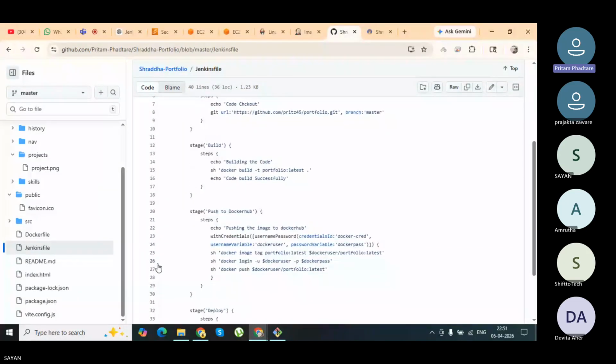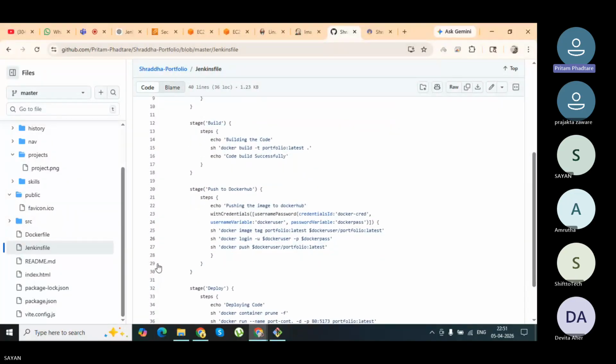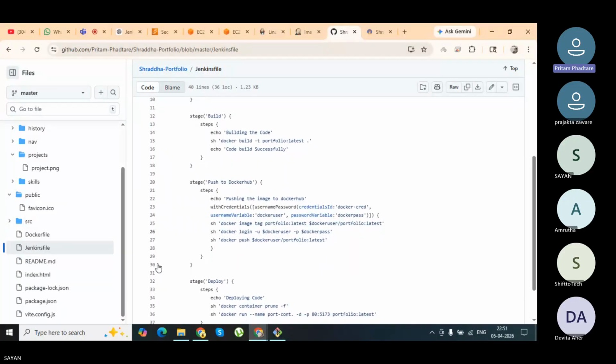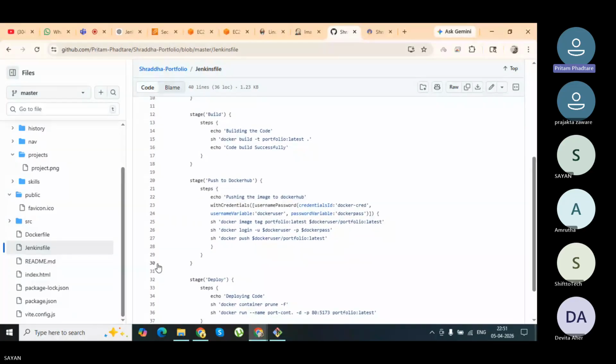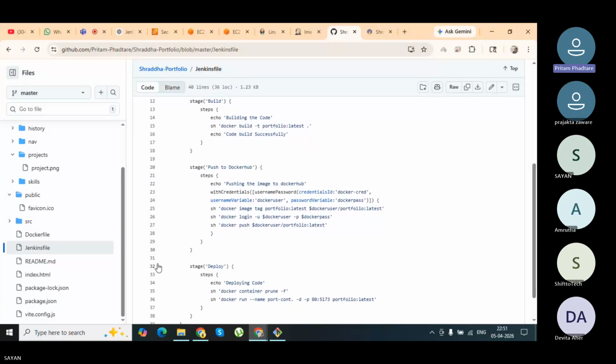Okay, so tell me guys, is this whole Jenkins platform, or the Jenkins pipeline, and certain topics like master-agent architecture and all, clear to all of you? Devita, Prajakta, Amruta, Sayan, I'm asking all of you. Yes, yes, yes, sir.